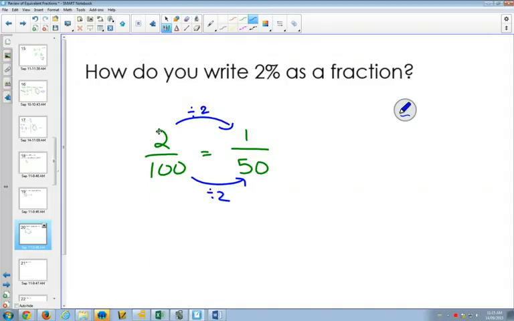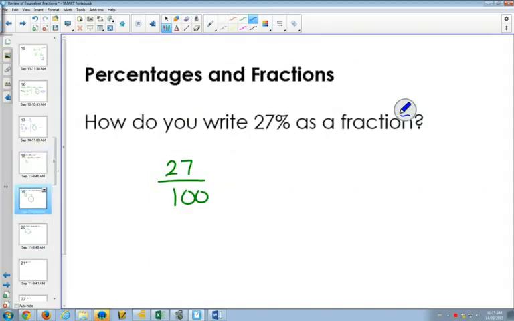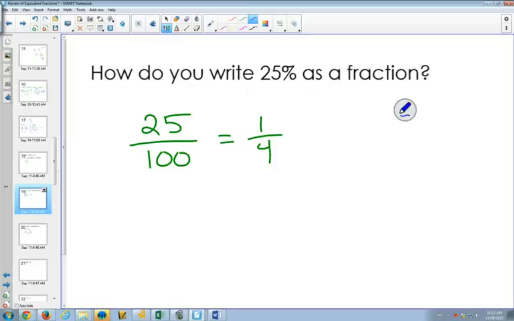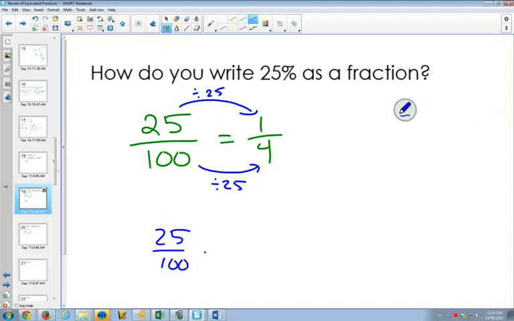The same thing happened before when we had 25 over 100. What happened here is we divided both by 25. Sometimes when you're doing equivalent fractions, you don't see the biggest number that you can divide by, and it's okay to take a couple of steps. So for example, 25 over 100, someone might have said, I know I can divide both of these by 5. So maybe you don't see the biggest number first, and it's not wrong.